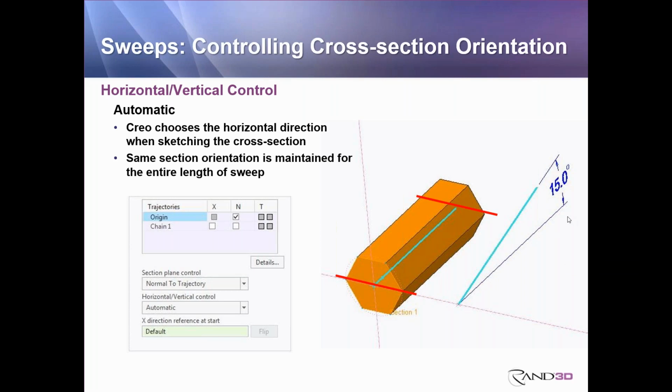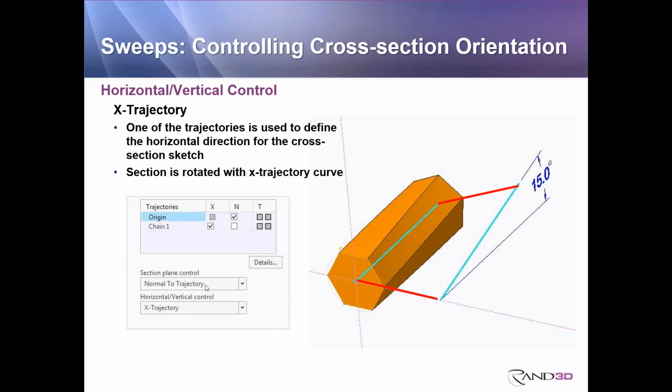Now, if you were to come back over here and turn on X trajectory, now it's going to use this second trajectory here as the X. And you'll notice over here in your dialog box, there's actually a column for the X trajectory. So as this thing starts to rise up, you'll also notice how it takes the cross section and starts to rotate it. So at the end, this thing would be tipped up at the 15-degree angle as it goes along. So you're really just controlling how horizontal changes as you go along. You could have some other curve that defines that. Not super common, but it is an option.